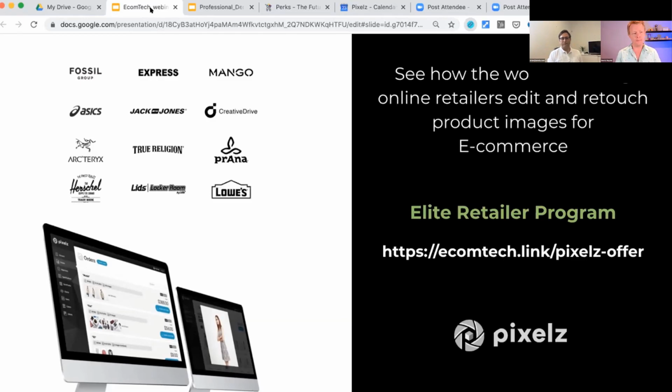I think it is still, 100%, early days. Just to get an idea, expect to be paying a couple $100 probably for a model. There are obviously services that are coming out. There's a lot of agencies that are specializing in model creation. But I think the beauty of it is Shopify has really opened the door to make this commonplace across the industry. And I think it's exciting for everybody.